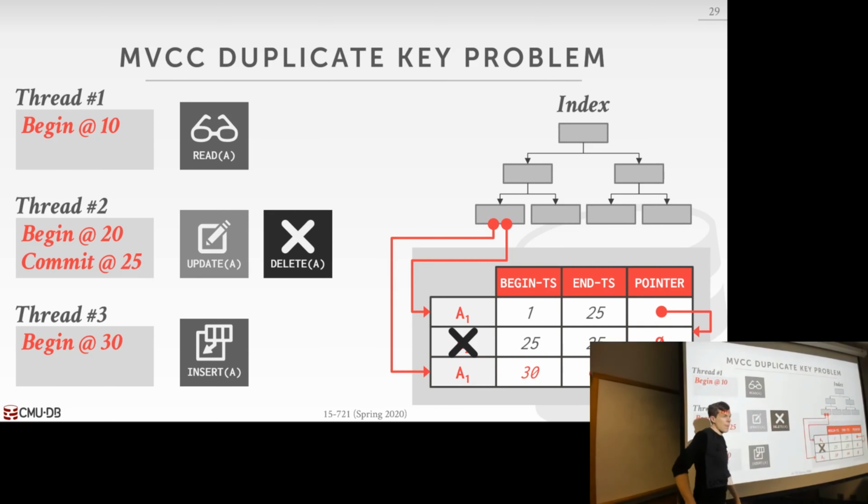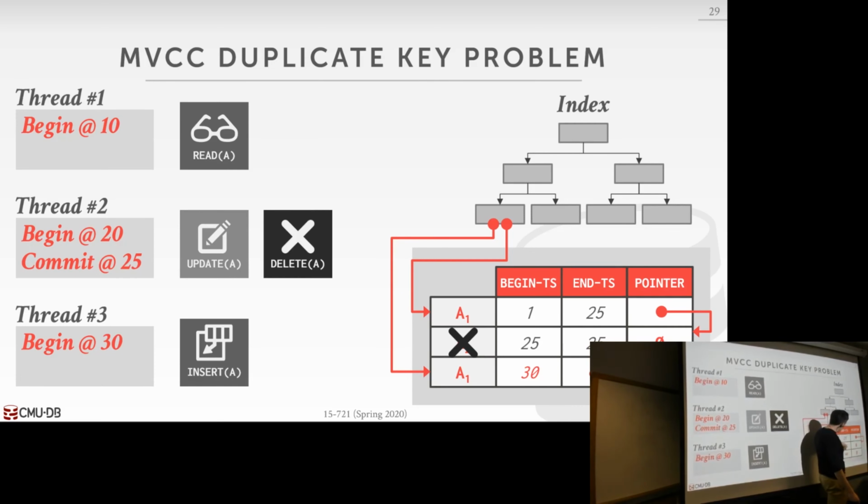Yes? Even after the tuple is deleted, why can't the version chain keep continuing and we mark it as deleted? So the question is, even though this guy got deleted, why not just have this thing point to this thing, and I could traverse that? And garbage collection will take care of it. Because you need a sentinel value that says there's nothing else that comes after this version chain. You don't need to scan anything more. But I guess if this is not null, you could still do that. Yeah, that actually might work too.